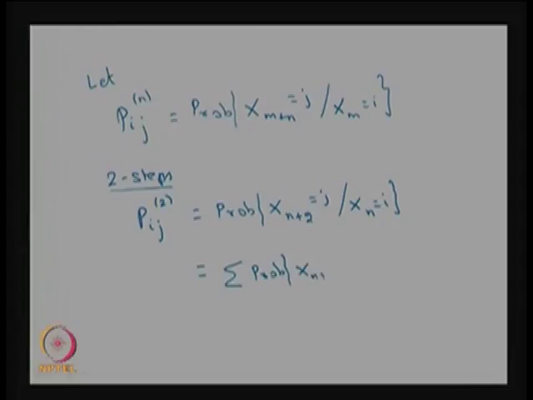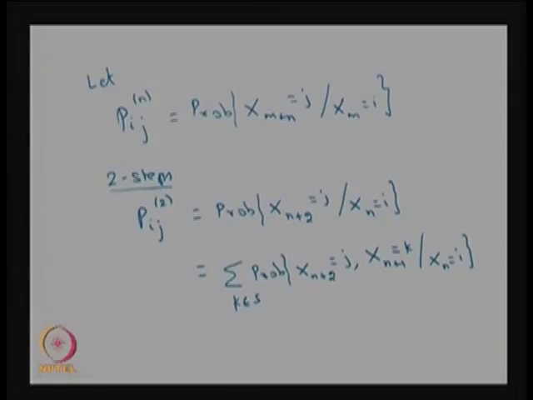That you can write as all the possible ways the system is moving from the state i to j by including one more state in the first step. The state is k, given that the system was in the state i in the nth step, for all possible values of k belonging to S. I can write this 2 step conditional probability mass function from the nth step to the (n+2)th step as the same by including one more possible state k in the (n+1)th step.